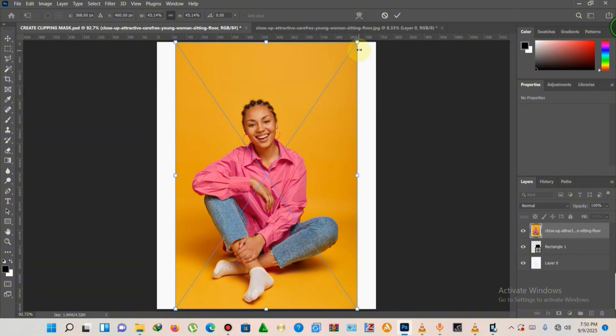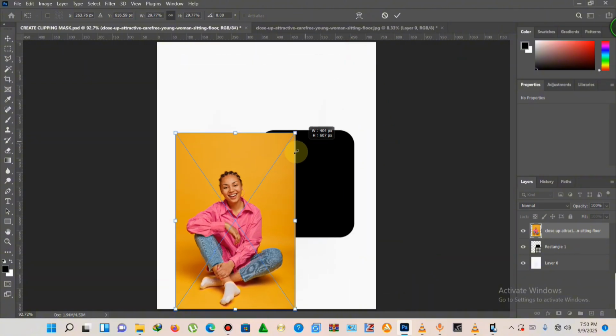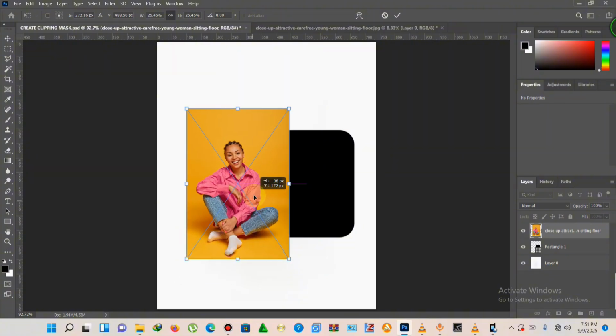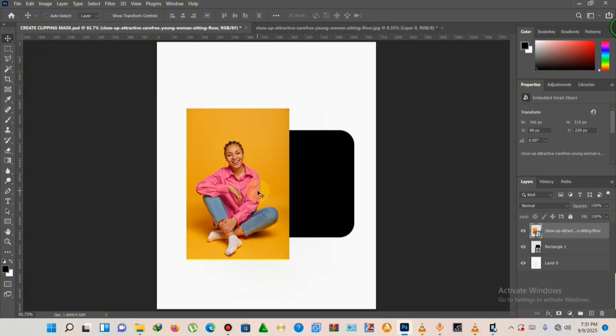We are going to reduce the size of this picture a little bit and click on OK. So now we have our picture and our rounded rectangle. What you must bear in mind is that anytime you want to put a picture into a shape, you always have to make sure the picture is at the top and the shape is beneath the picture.